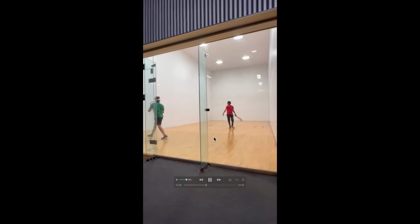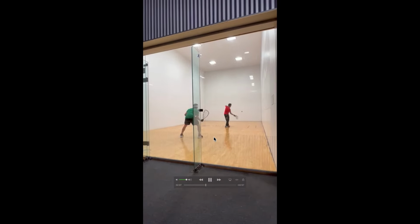Okay, I talked to Sharath about the same thing, but your serve return. I guess this is a lob serve, so it's okay. But your serve return starting position is pretty far forward.